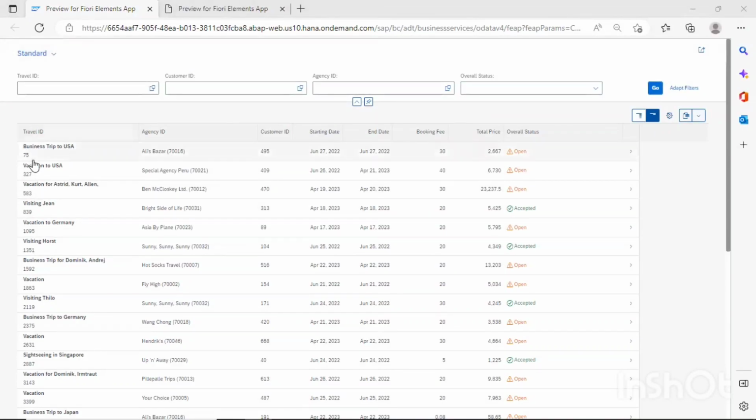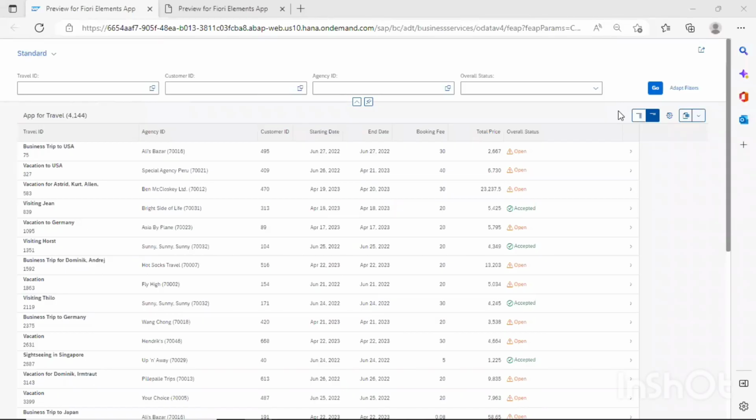No, record count is not coming. Okay, let me fix the same. Yeah, as you can see now, app name is coming, and here you can see total number of records are also coming.